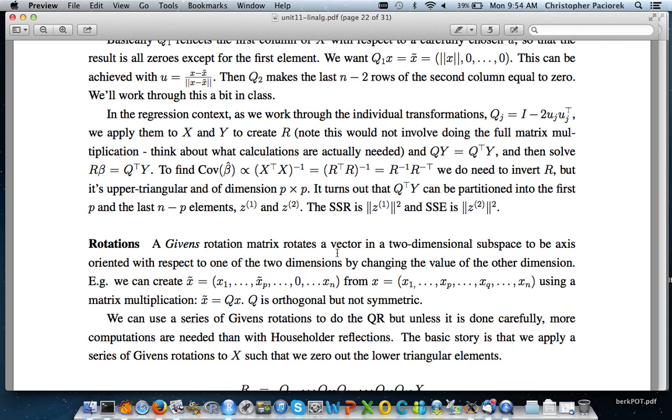You can also show that if we're working in a large dimensional space, we can basically rotate in 2 out of say the p dimensions of the space. So we can isolate to a 2-dimensional subspace and rotate in that subspace. And if we did that, for example, suppose I have x is equal to x1, ..., xp, xq, ... I guess I'm thinking of n as being the length here. The way that I rotate in the 2-dimensional subspace corresponding to p and q here is pretty straightforward.